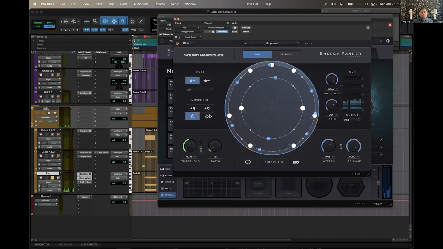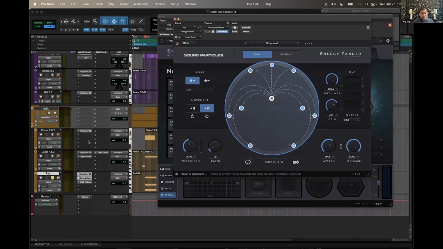But what I want to do here, remember my initial reaction to the synth, the pad, was that it was too big. It was filling up the whole space. I wanted it to do this only when the lead is playing. That's why I'm actually using sidechain. So now every time the lead is played. So remember, this energy panel is actually on the pad, not on the lead. But when I play the lead, it's reacting to that. So now when the lead is playing, the pad is actually just coming off the speakers, becoming a bit smaller, and then going back open and full again when the lead stops playing.